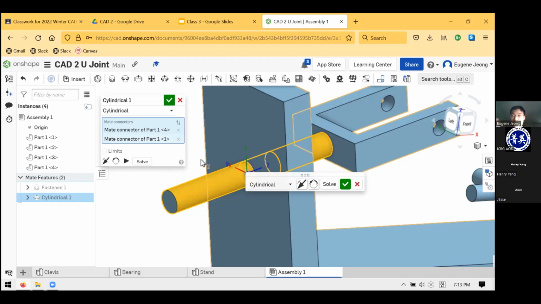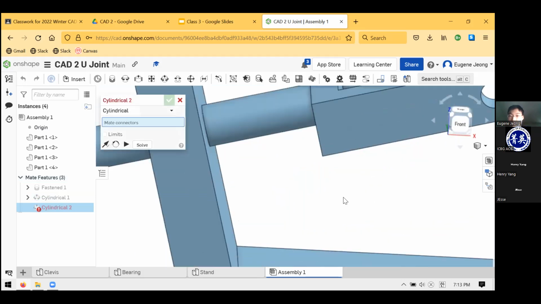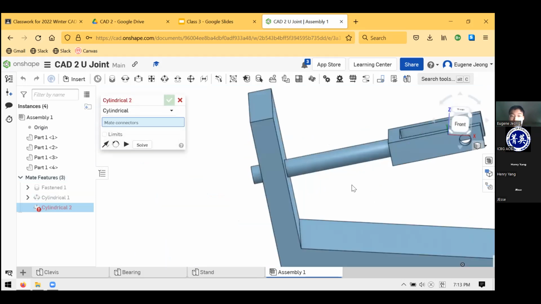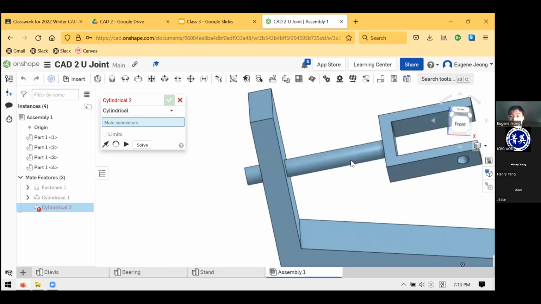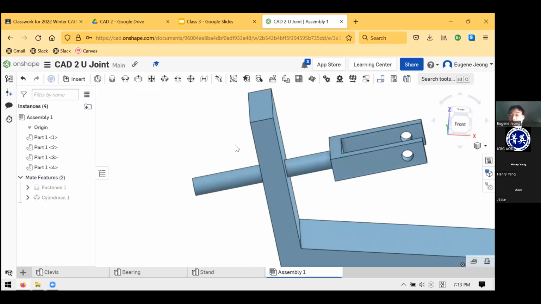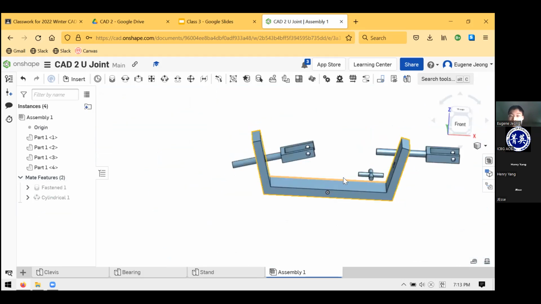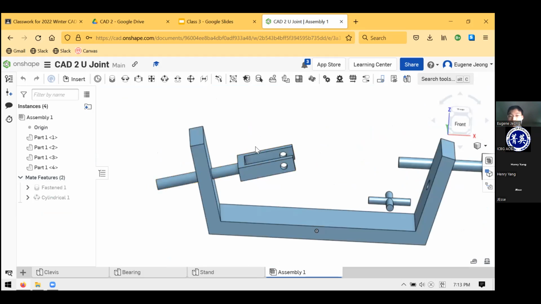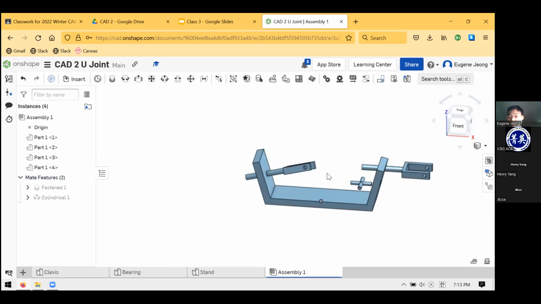It doesn't matter which of those I choose because, as you recall with the cylindrical mate, I can move axially back and forth, and I can also spin. So really, I just need to make sure that I click on the 2 cylindrical faces. And so now this clevis is now inside. It can spin and it can slide in and out.